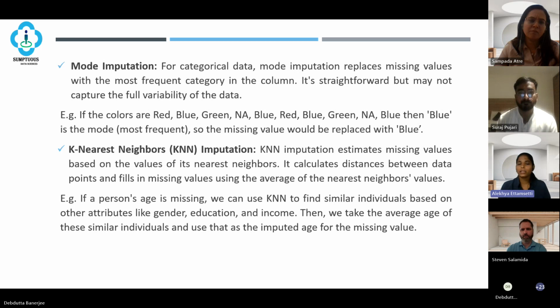It will take the average age of those similar individuals, using that as the imputed age for the missing value. It will base it on the other variables like income, education, and gender. Based on those variables, it will impute the missing age value. Next slide, please.